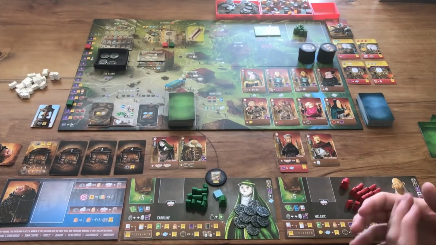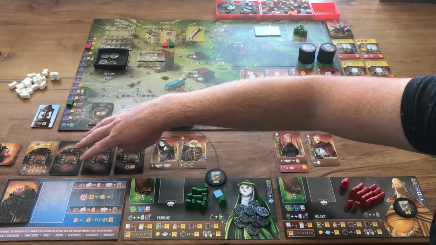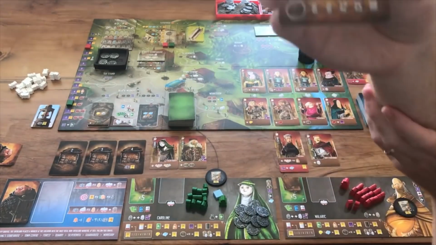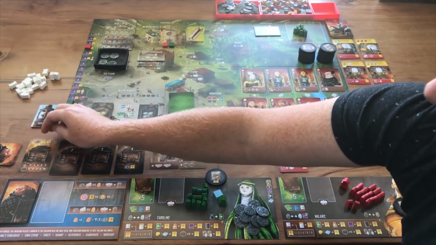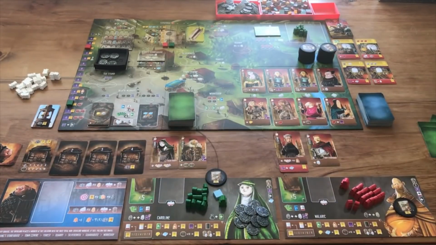Yeah. So we have these demands cards. So we're going to be donating to them. Now, this one here is the one that we start with. And in 2-player, we need to donate 6 coins by the end of the game. If we've succeeded at that, each player gets 1 point. If we haven't, each player loses 5 points.